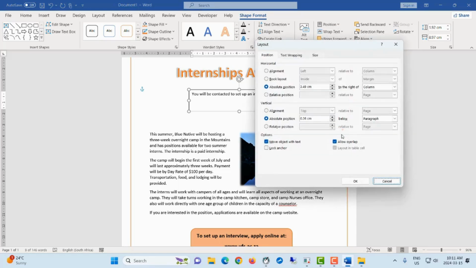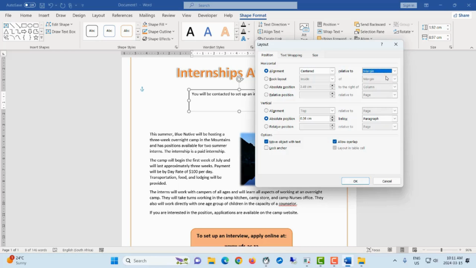Position, more layout option, we are used to this by now. This has to be centered horizontally across my page, relative to page, or we can use margins. We can change that and use margins so that it doesn't consider margins.